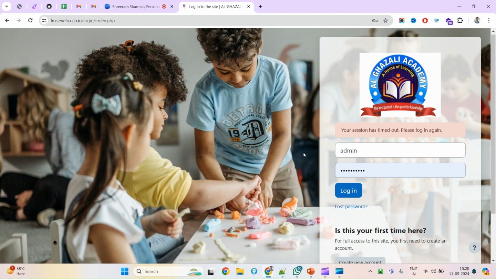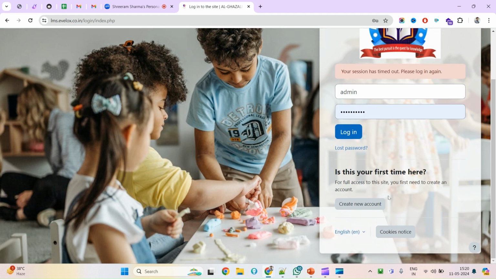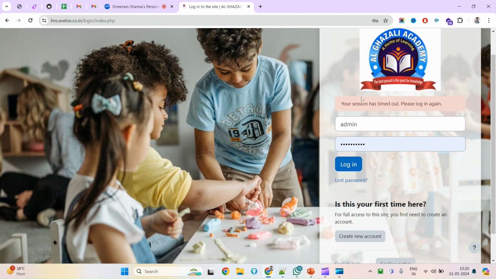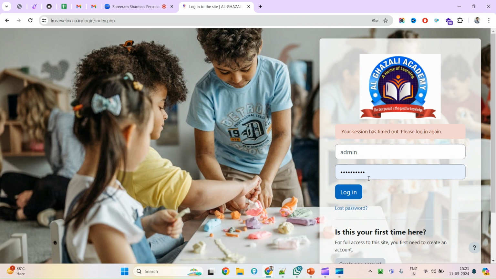and this login page can be customized as per your business need. Suppose you are from any particular school or colleges or any corporate training you are giving. It depends up to you how you want to modify this login page, whether you want to change this background, this login form, you want to make it left, center, right, or logo. It's all up to you. This all can be changed here.